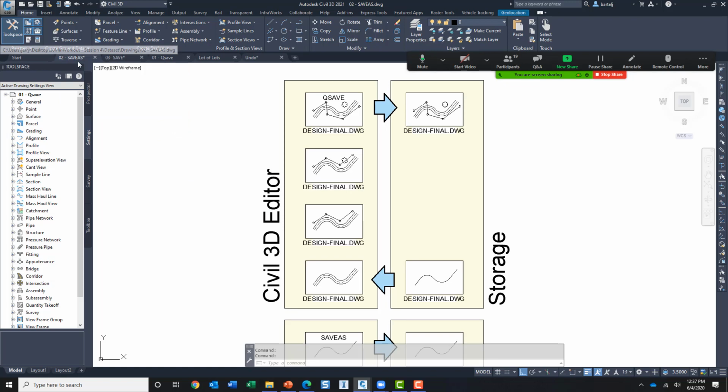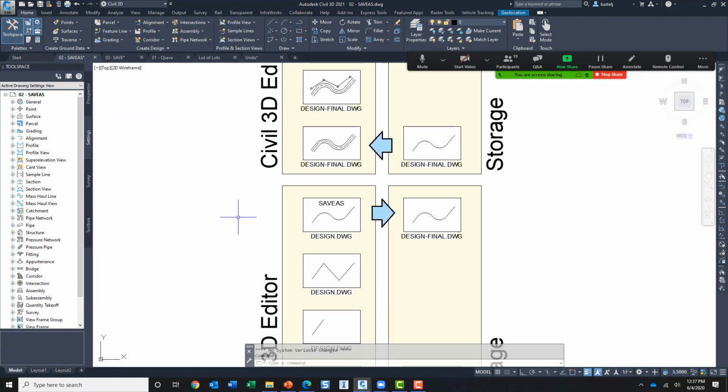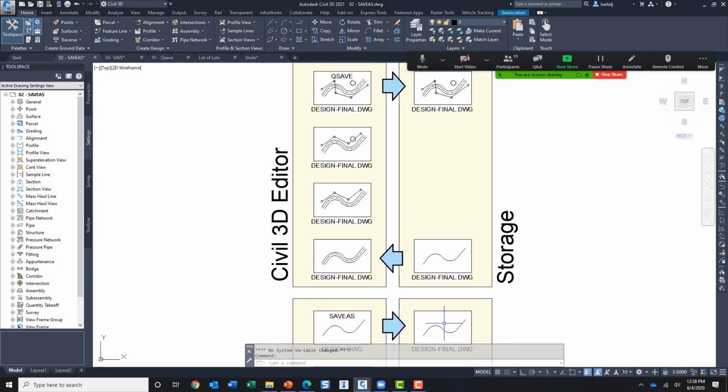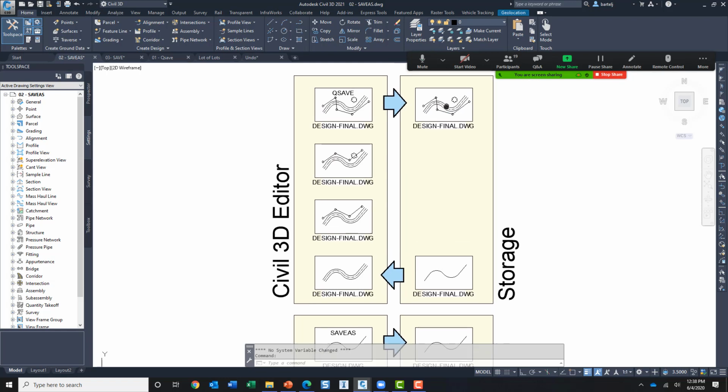Another aspect of save that a lot of folks take advantage of is save as. With save as, it's similar to a save, but it allows us to leave the drawing and then start the editor again in a new drawing name. So for example, we start with design, we start to make some edits or changes. Now instead of doing a QSave, we do save as. It saves that out as a new drawing file, but what it does is it terminates that Civil 3D or that AutoCAD editing session. And from that point forward, the editing is now done in the new file. So we continue to work on this, we QSave, and it leaves us at this point when we do that.